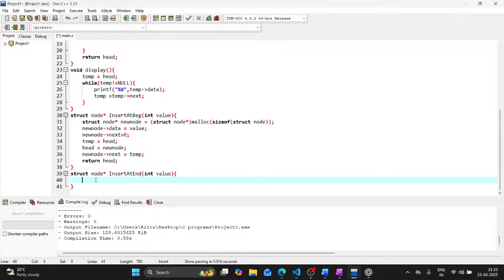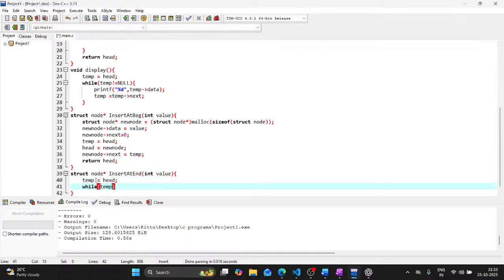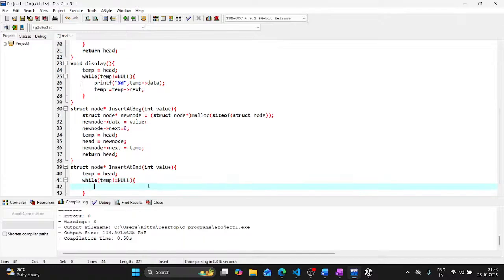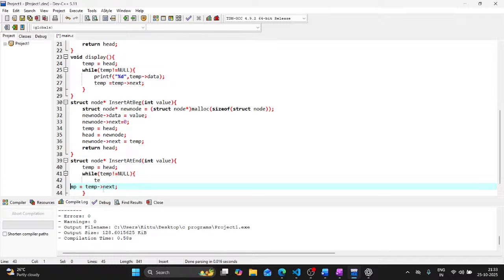So, insert at end. I will store temp is equals to head, and while temp is not equals to null, temp is equals to temp of next. That will just point to the last node.